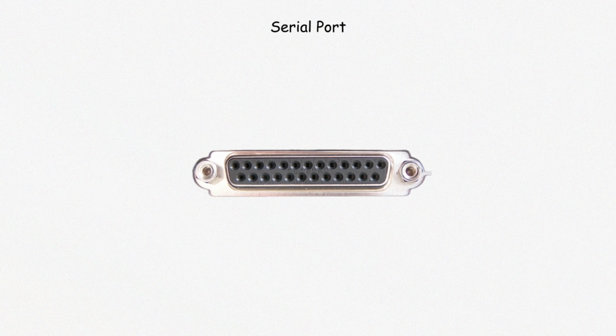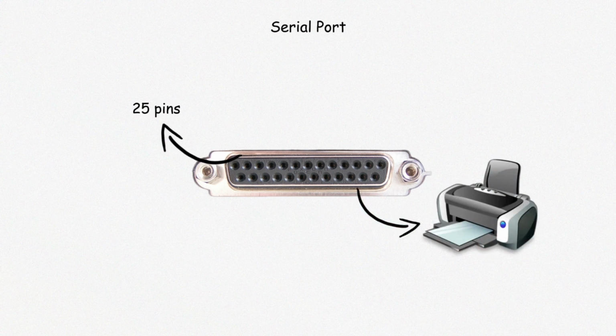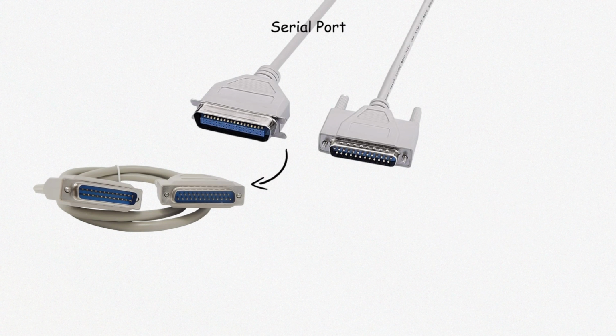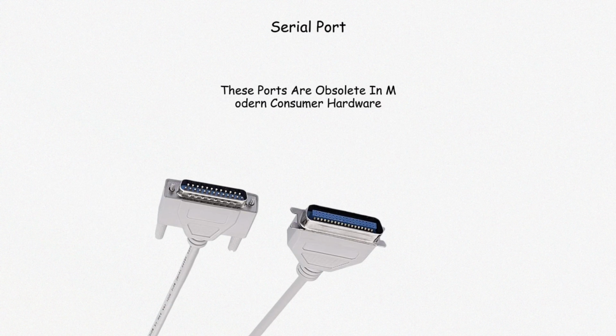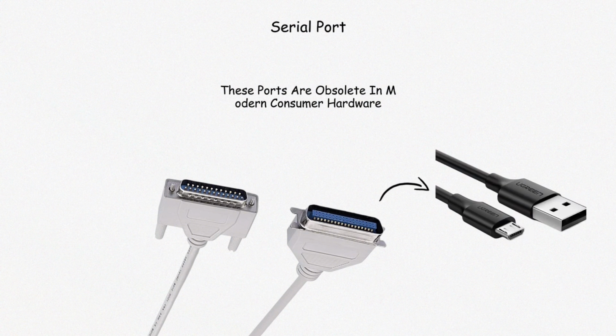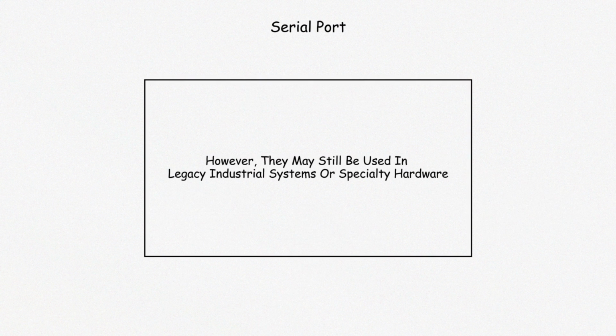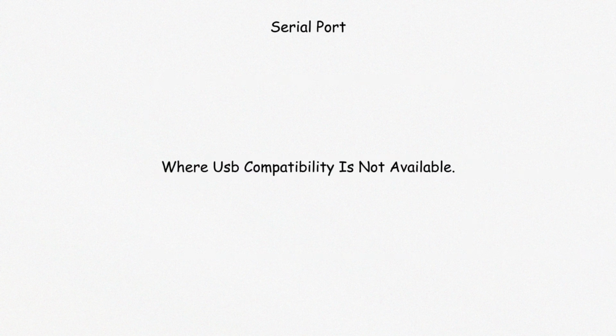Parallel ports are wider, with 25 pins, and were traditionally used to connect printers. Like serial ports, they transmit data, but in multiple channels simultaneously. These ports are obsolete in modern consumer hardware and have been replaced by USB. However, they may still be used in legacy industrial systems or specialty hardware where USB compatibility is not available.